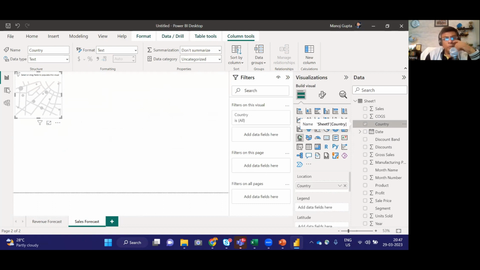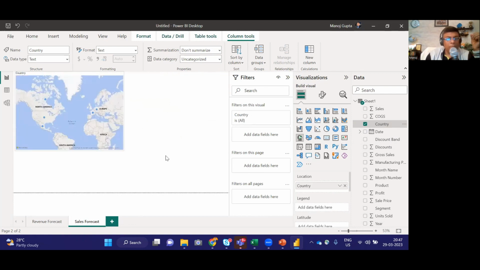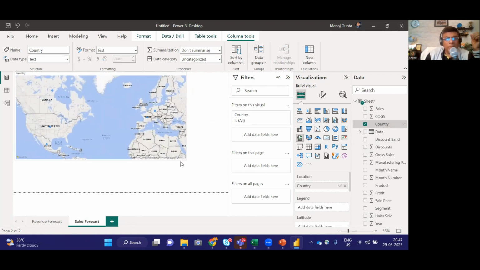So you can see it is getting populated. Perfect. So here you can see different country locations, like United States and all, and then the values would be displayed here. You can put this segment.